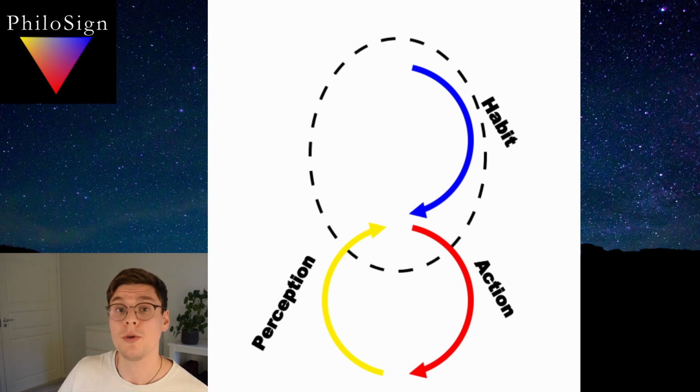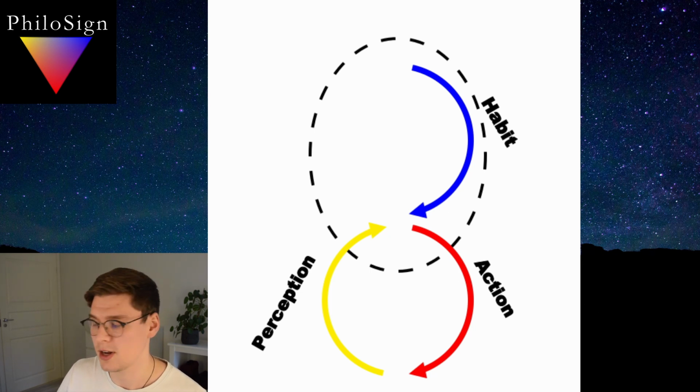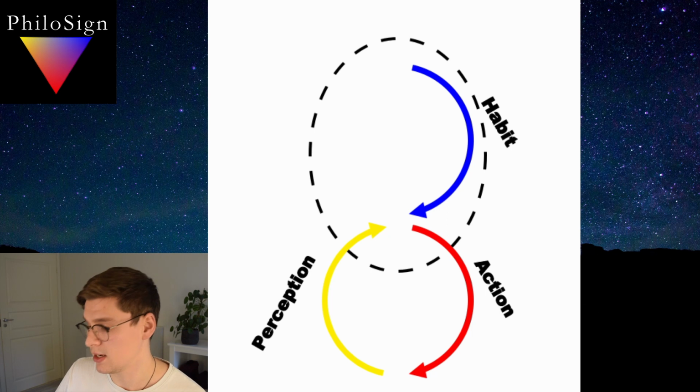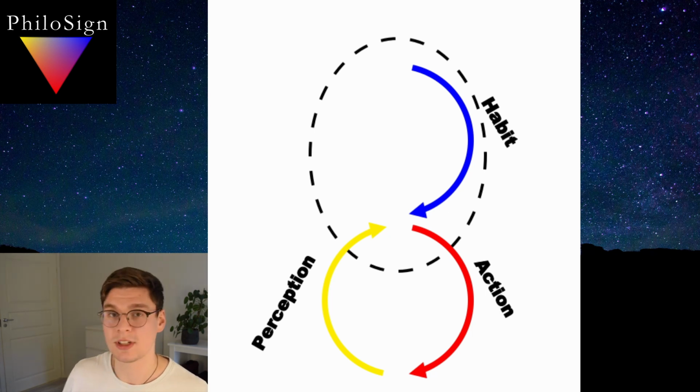Now, before we move to the third arrow, I want to discuss one very important thing in this diagram. Now you can see that perception and action form this kind of a feedback cycle. We may call this perception-action cycle. So what this means is that perception and action happen in a continuous movement. There is no causation between them, so to say.